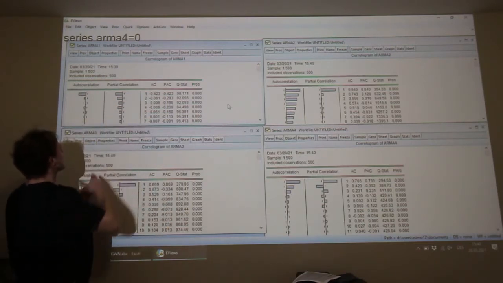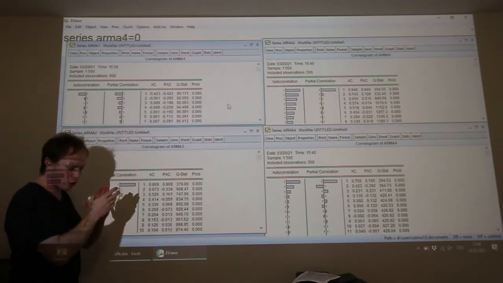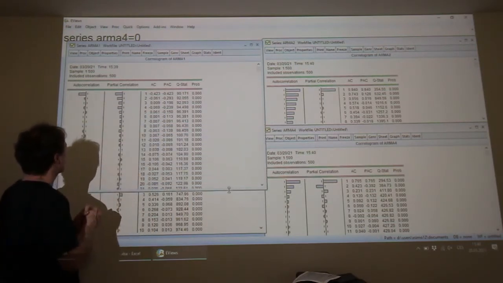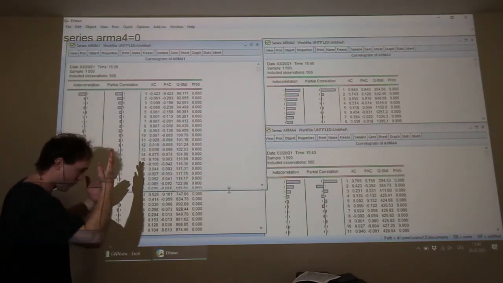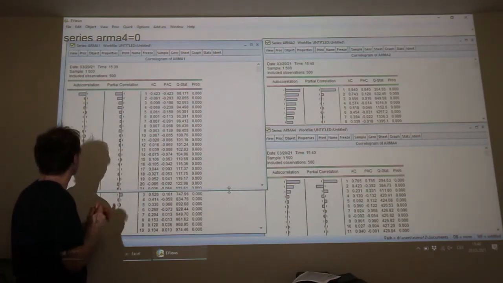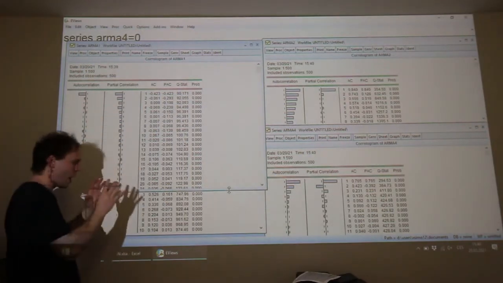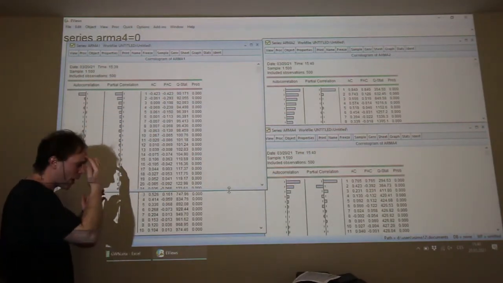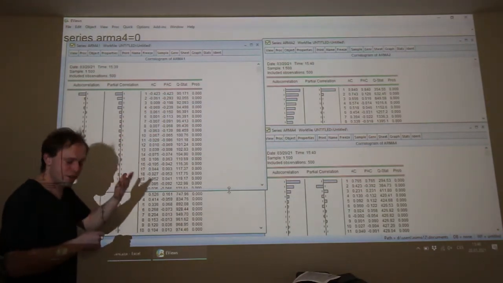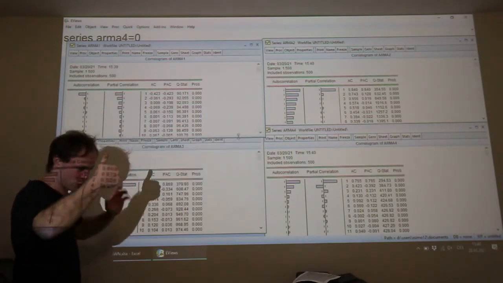In the case of this correlogram, I can see exponential decrease in the partial autocorrelation function, and one value in the autocorrelation function is statistically significant. So in the case of this chart, I can say that there is a moving average process only, a moving average of the first order.